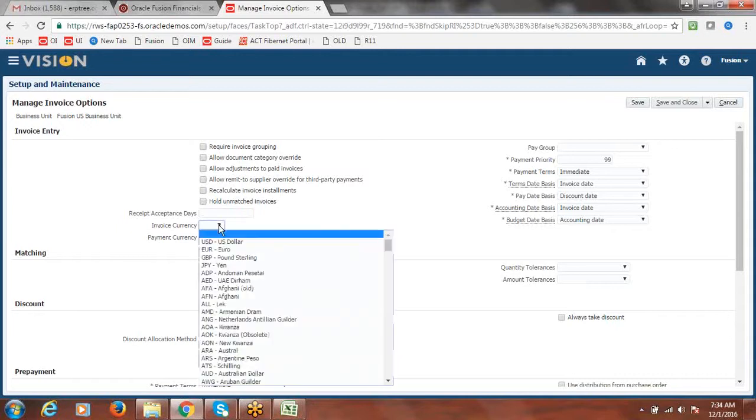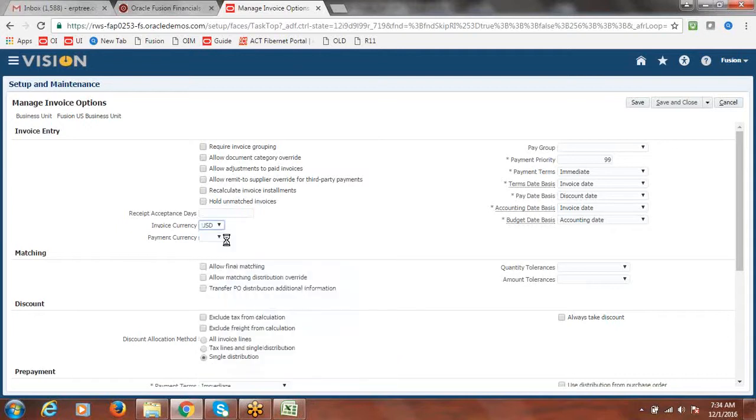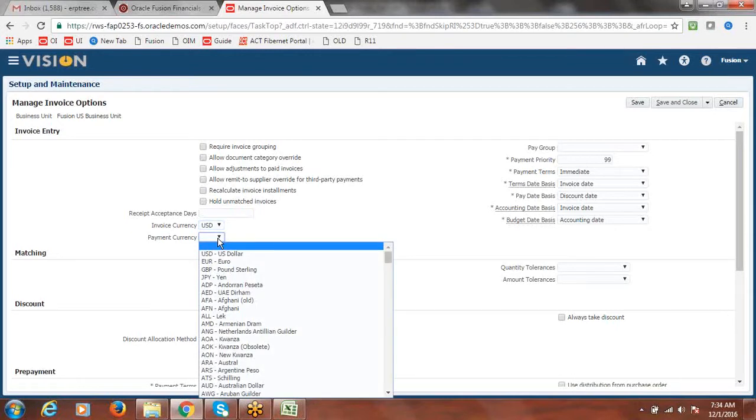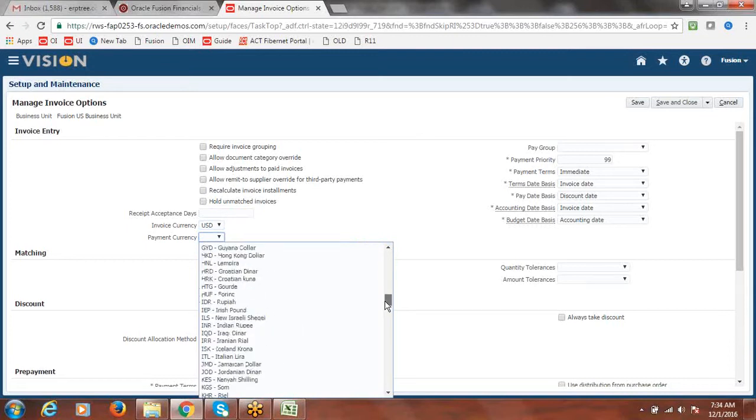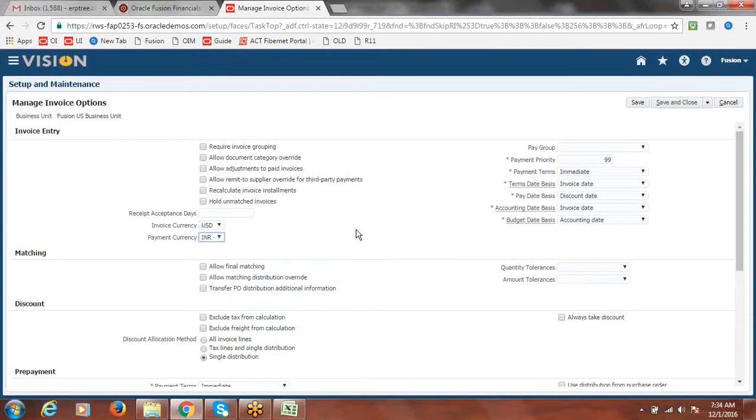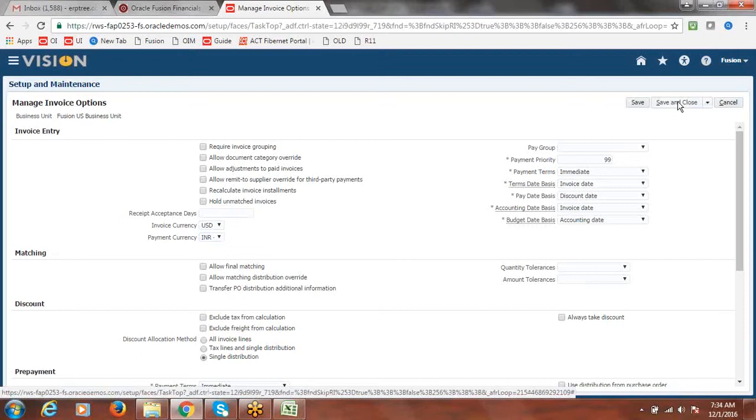Say for example you record the invoice in USD and you make the payment in INR. If this is your practice, this is how you'll be processing the invoice and payments, you can set accordingly and say save and close.